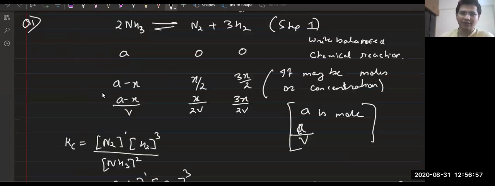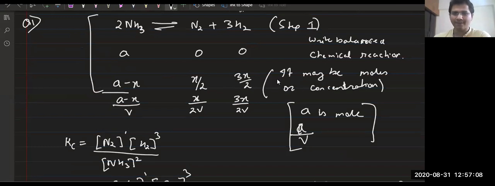Same as KC till step 3. Everything we should do the same till this point. You have to write the reaction, you have to write the initial number of moles, and the number of moles at equilibrium. Agree? Anyone have any issues in this? Now things will change after step 3.